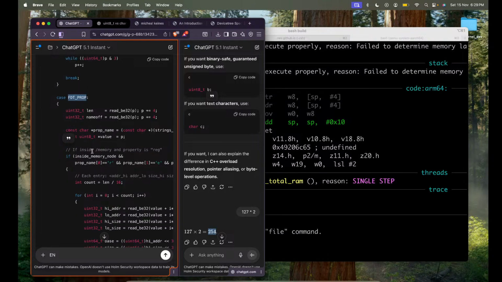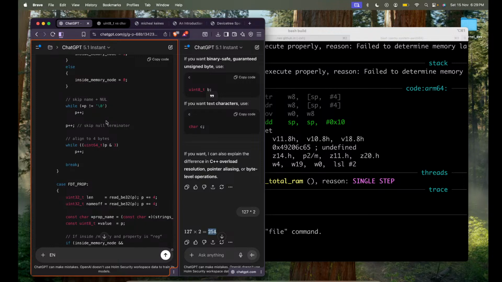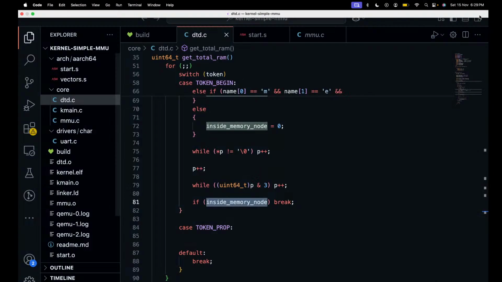Inside memory, the property is reg. Okay. Makes sense. But if we are inside the memory, that's not needed, because no matter what, we have to break.